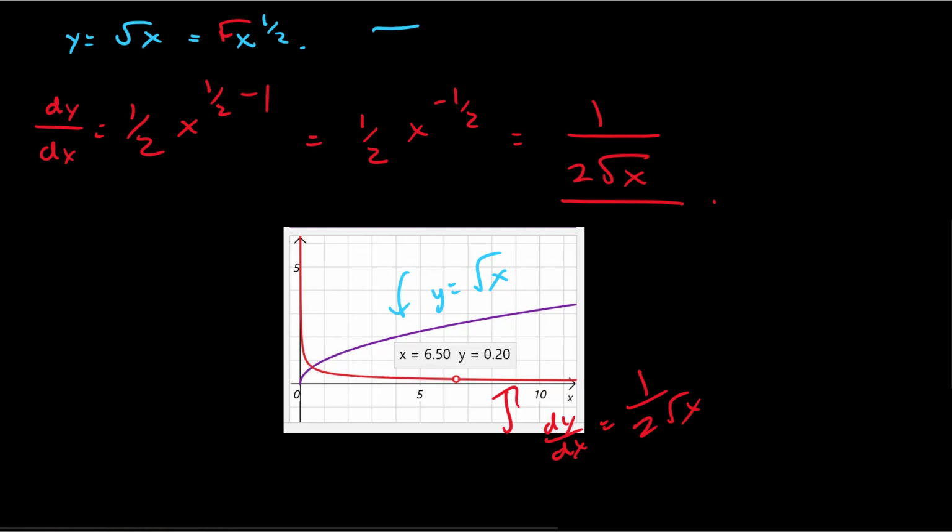In the first case, x to the power of 1/2, we notice that x can be 0, but in the derivative, it cannot be 0, because if we had 0 on the bottom, we'd have 1 over 0, and that would be infinity. So you can see as it approaches 0, it tends to infinity up here. And then y equals square root of x, our original function, is always greater than or equal to 0, because you can't take the square root of a negative number.